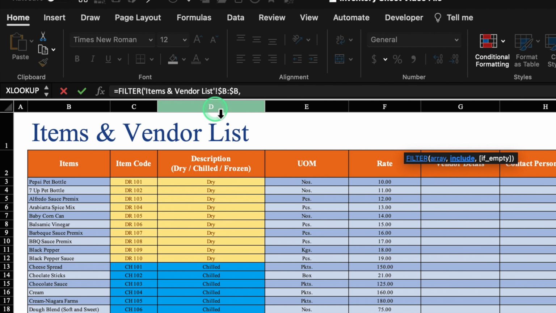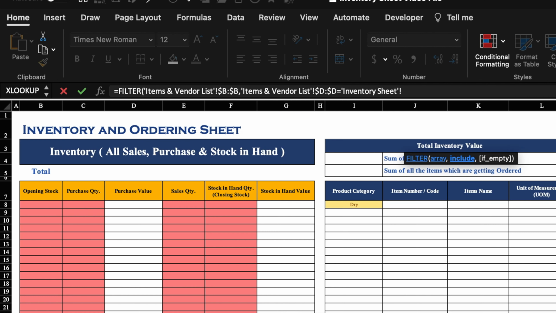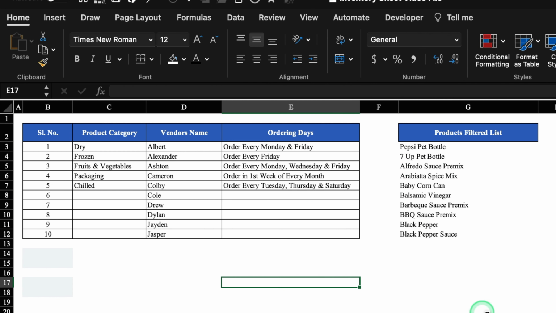So I'll click over here and we'll press function F4 and the cells will be locked. Is equal to. I want to include one more thing. That will be from inventory sheet. And we will select product category from here. Comma, if empty. If empty, we want it to be blank. So for blank, I'll insert double inverted commas twice. We'll close the bracket and we'll hit enter. So we can see the filtered list of dry items over here.